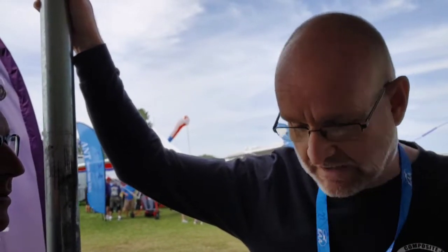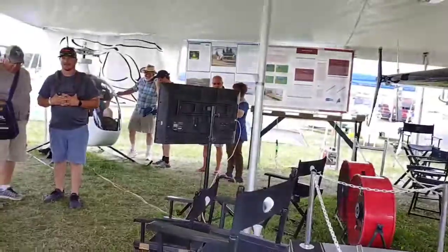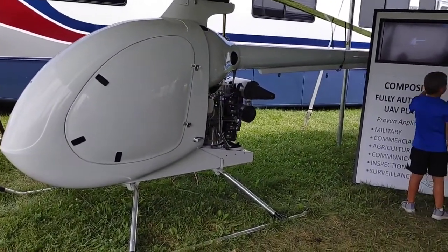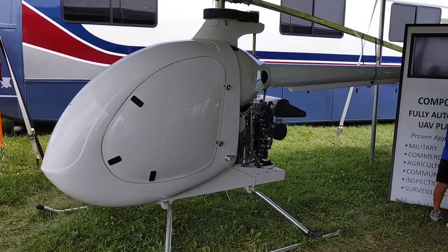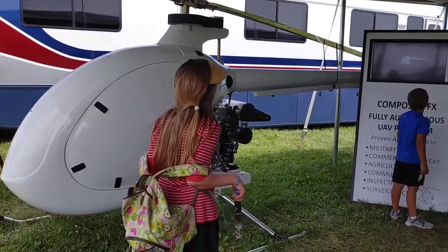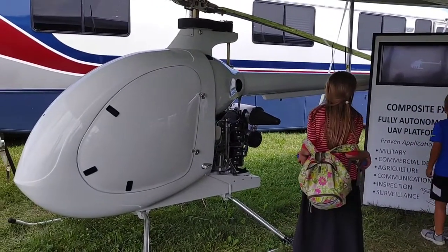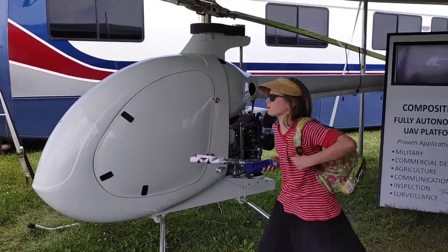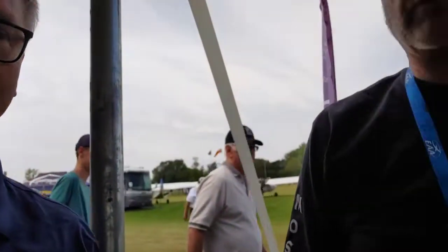So we have four manned machines, and now this is the debut in Oshkosh of our unmanned machine. What you're looking at right now is a white ship — I think it's number 45 or 46, something that we've been making. We've been providing them for years for military contractors. Now we're starting with commercial contractors, and it's starting to come along. So this is our debut and so far it's going pretty well for us.